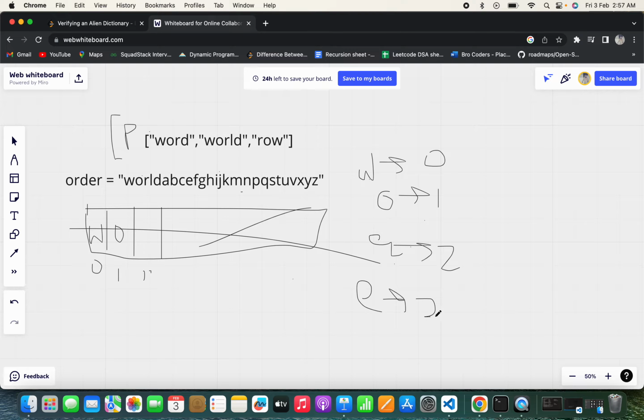So that we can just look in the hash map and check whether O is less than L or greater than, because the old lexicographical order is changed, and according to the new one we will map O to its value. So 1 is less than 3, so O is less than L. That's how we will approach the problem. We will just define a map and check one by one. The problem is solved.